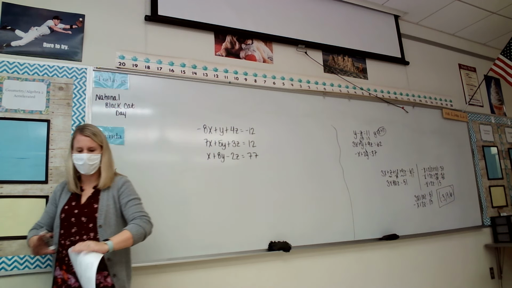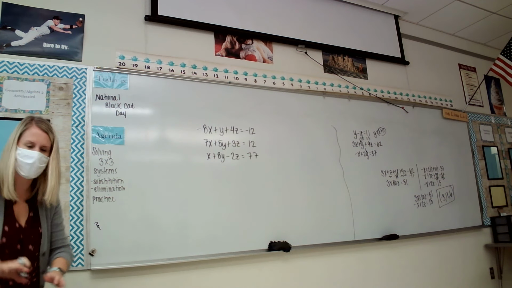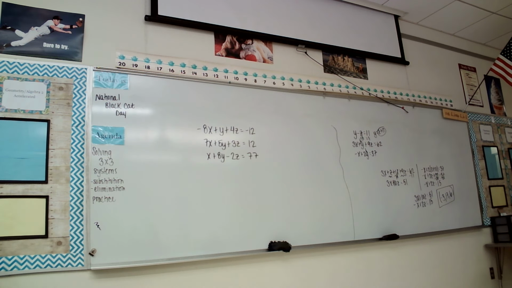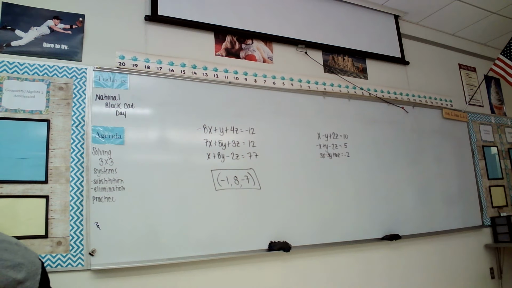That's it. So, first thing is just to organize. Which method do you want to use? Think which method. Sometimes you just maybe like one method more than the other. Once you decide that method, just make sure you know those initial steps of the setup, and then hopefully it always gets down to a place where you can solve it from there and work your way back. If you get stuck, if you get weird answers, if you just have a quick question, feel free to ask me. I'm happy to come help you. Or you can just yell to me, whatever works. But I'm going to give you a few minutes. I'm going to try not to run.